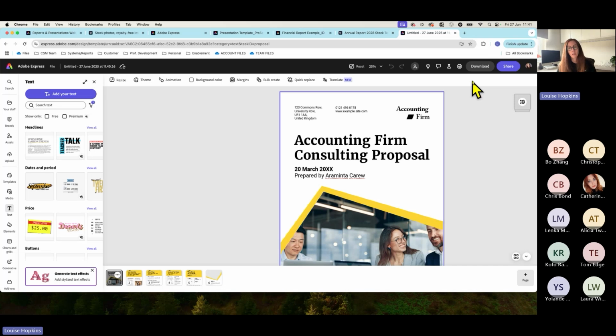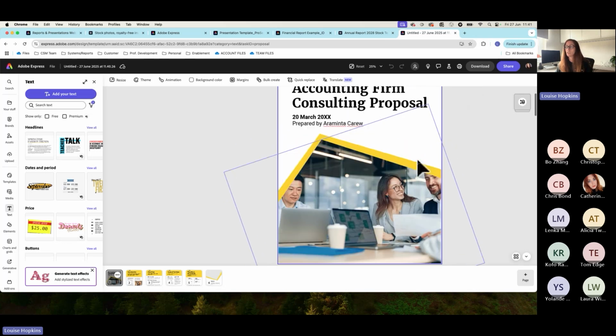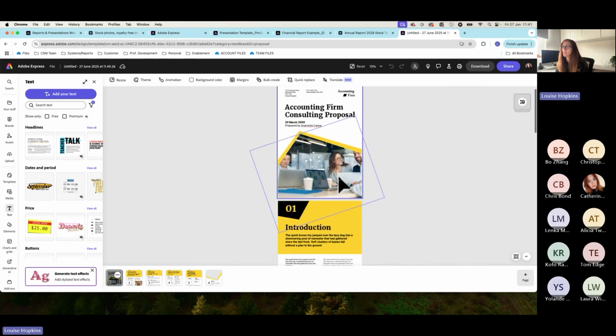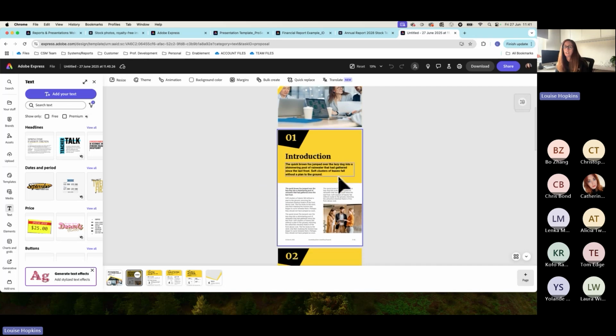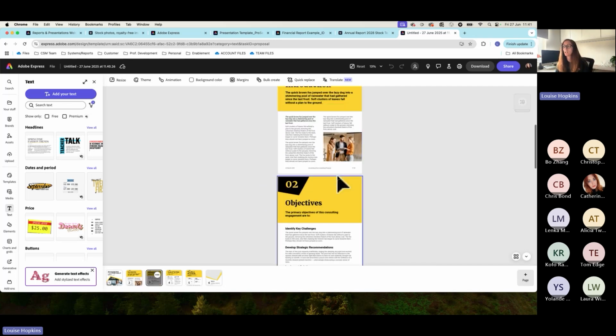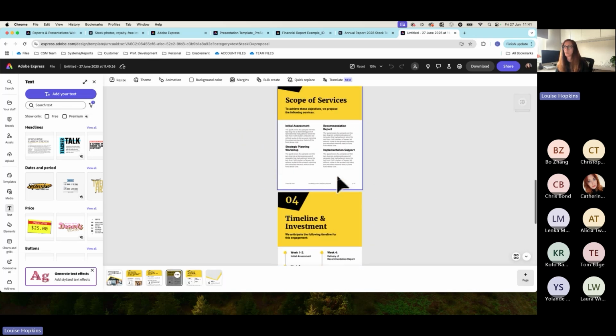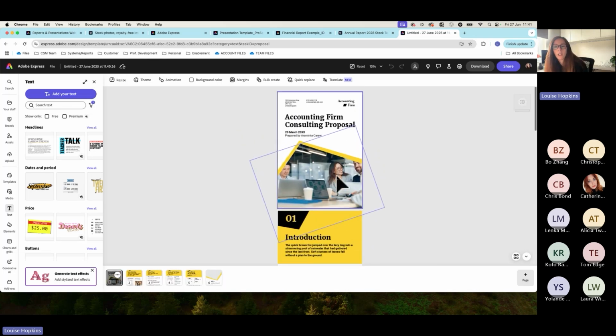So the options are slightly different up here because it's seeing it as a document. And when I scroll, instead of going from side to side, if I scroll down, you can see the different document sections here. Again, it's assuming you want this as a document for printout.